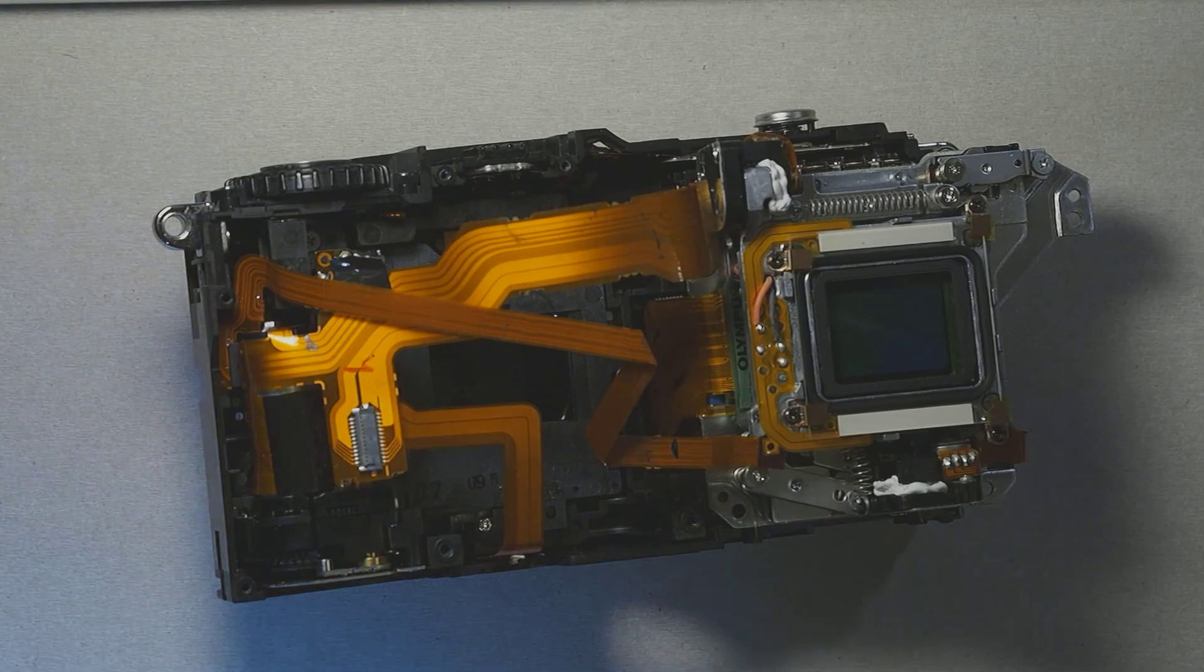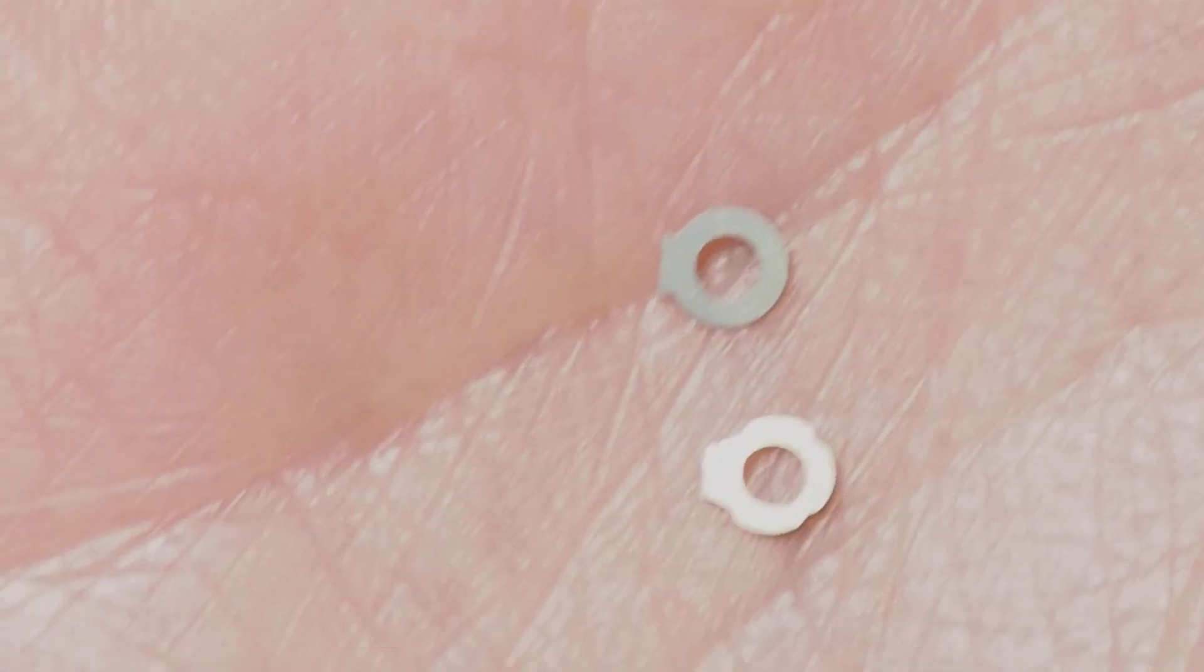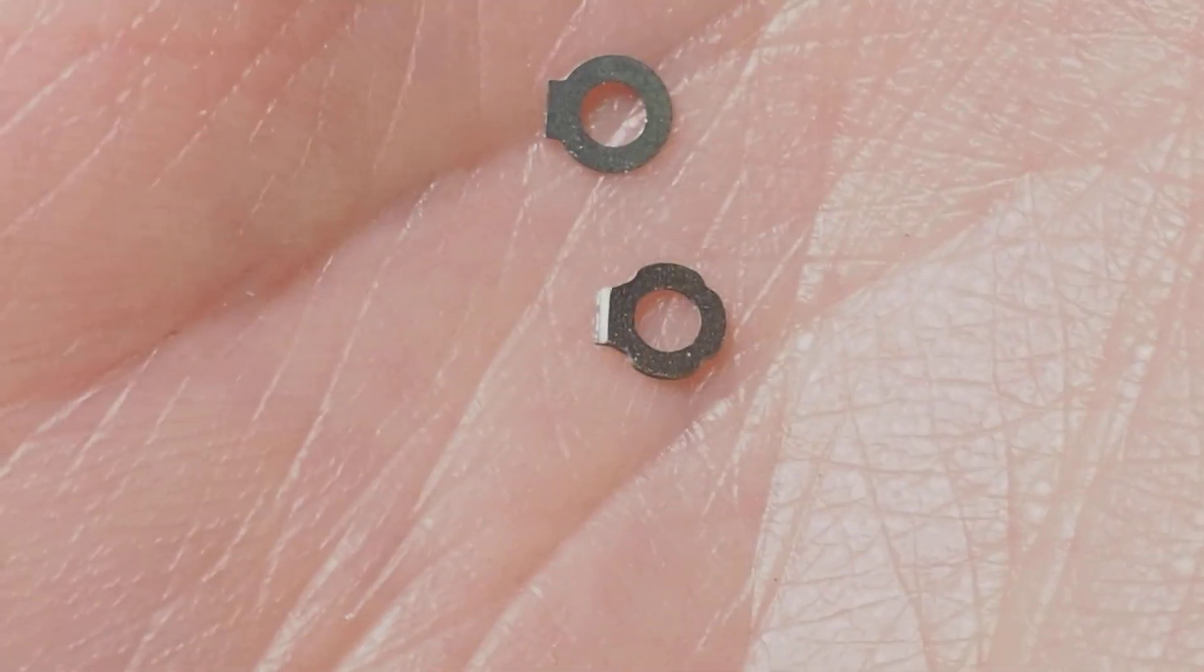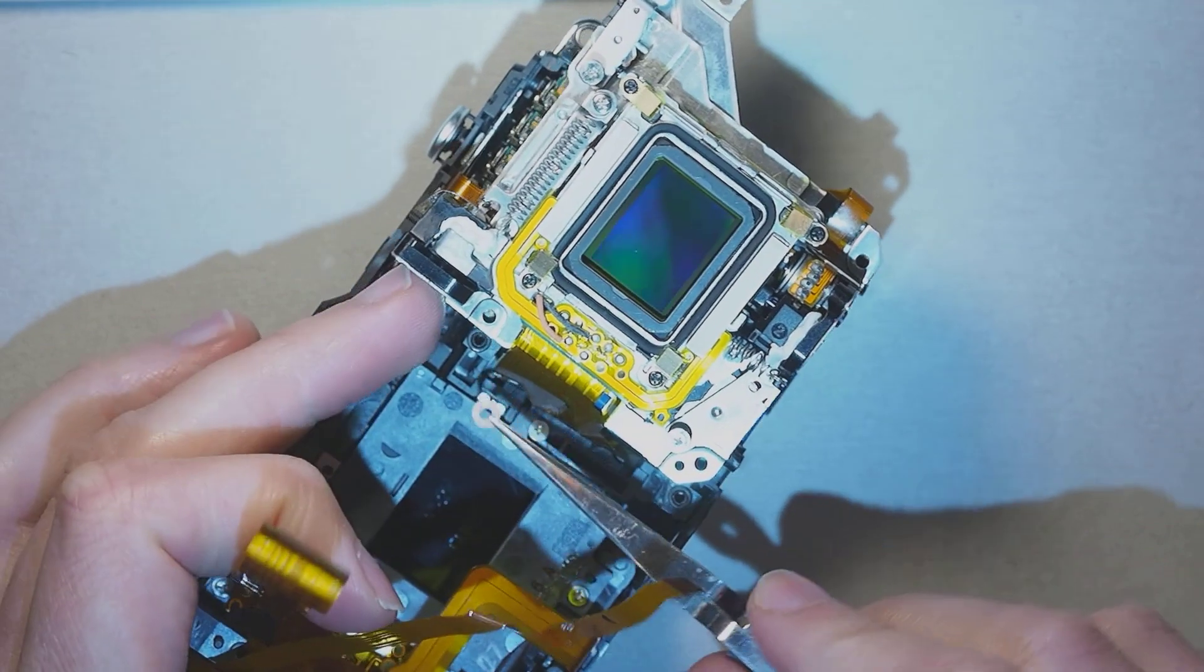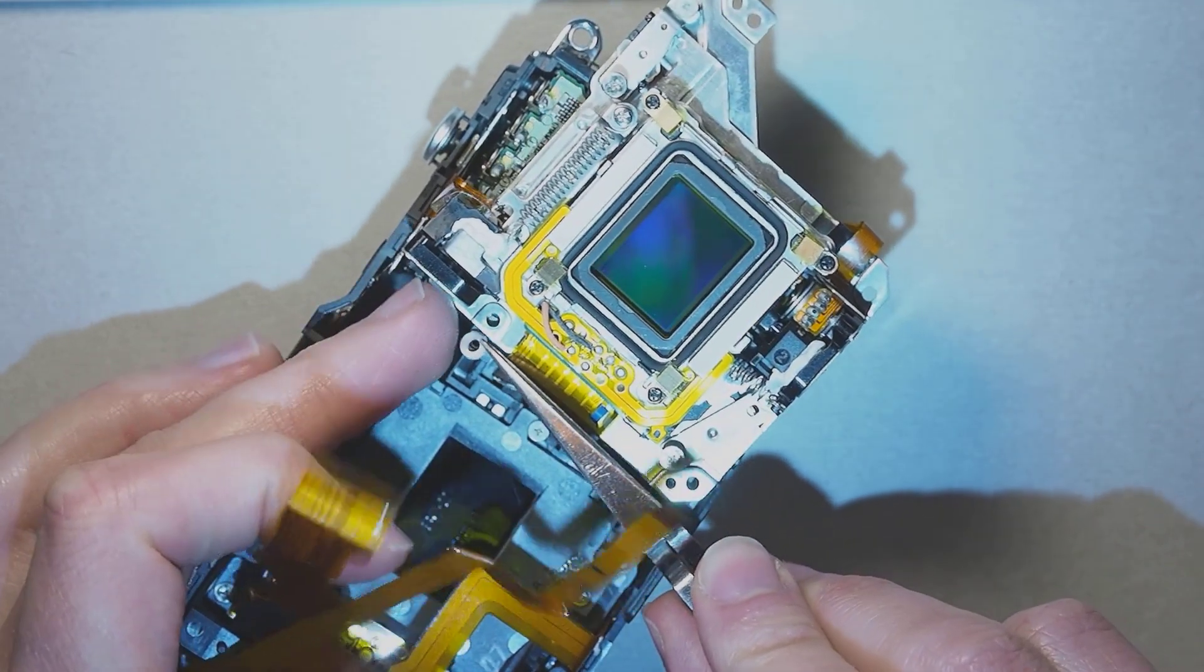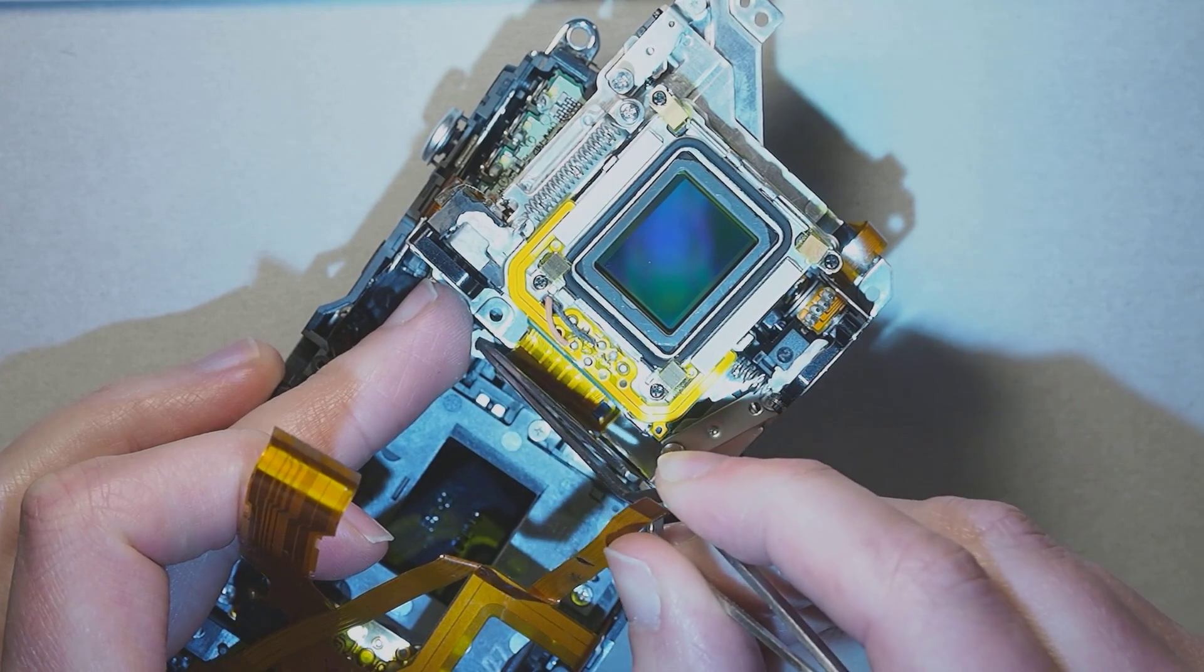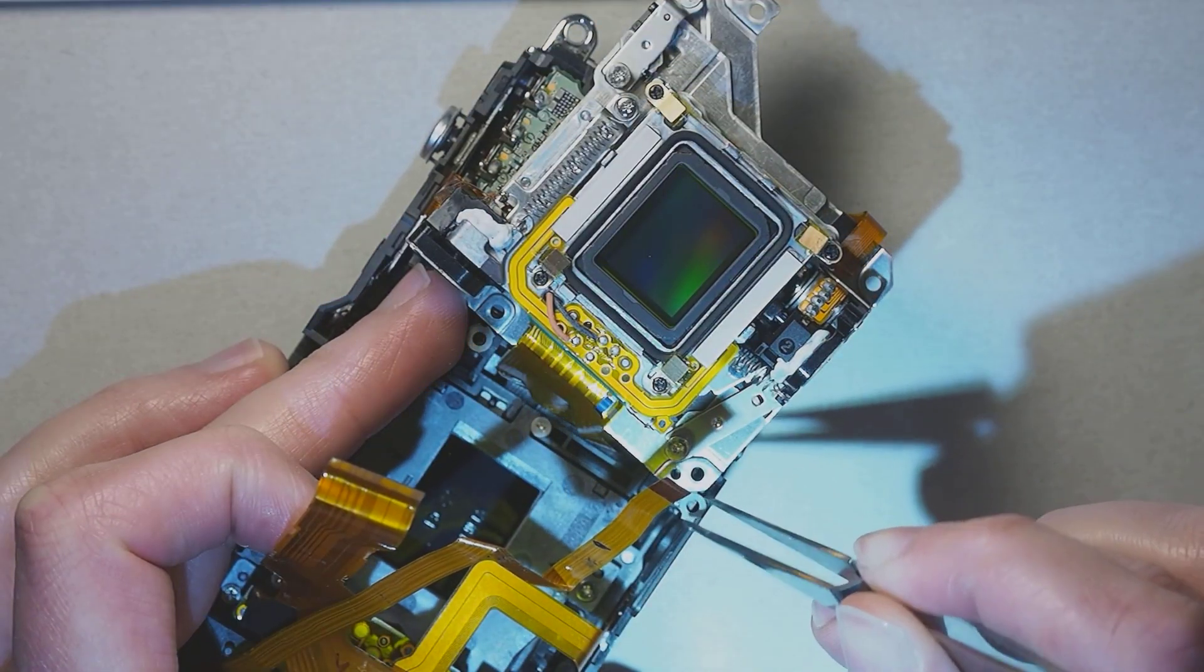Right, now we need to put this thing back together. There are four pairs of washers that fell out, each with a flat one and a slightly thicker one. These need to be put back in place before we can put in the screws or the sensor's flange distance won't be right and the focus will be off. Stacking these washers is extremely fiddly and they keep falling deep into the body of the camera.